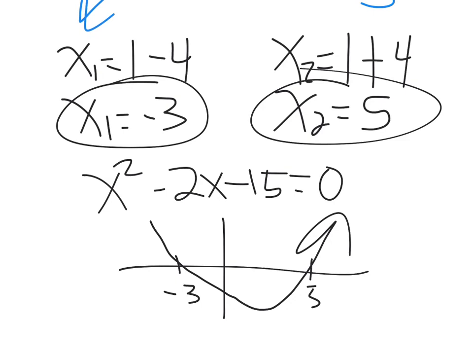You should rewind that if you need to, and look at the process again for completing the square, because the next couple are going to start getting into fractions, and it's going to be a little bit more complex. The ones we just did are like level 1, level 2. If you can do these, that's definitely level 2. As soon as you start getting into fractions and what I call radicals or square root signs, then you're into level 3 and 4 for 11U.